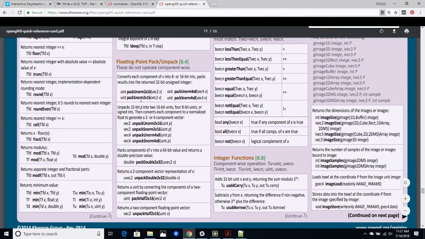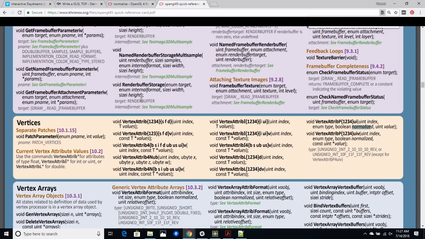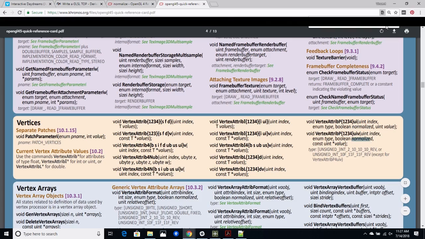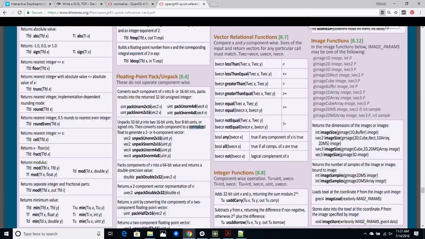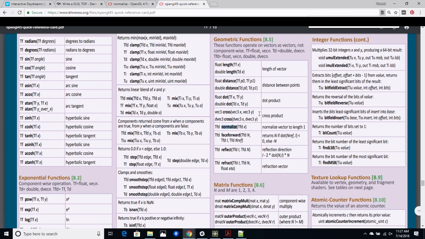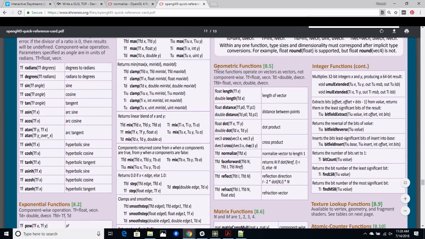Normalize is in there somewhere. It's in multiple places. Yeah, it's in geometric functions. These are all the functions to do math with vectors.